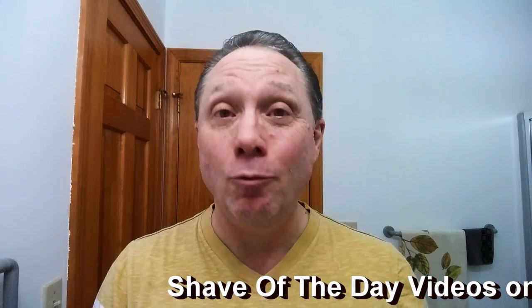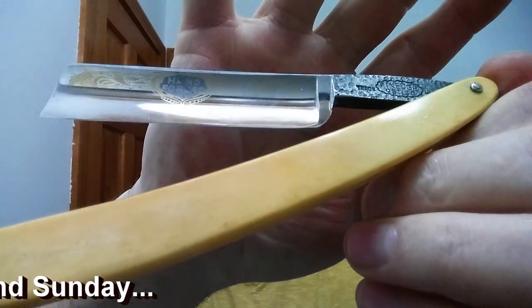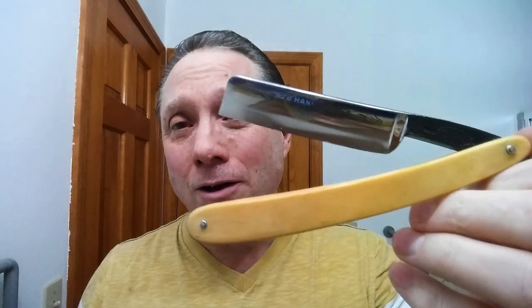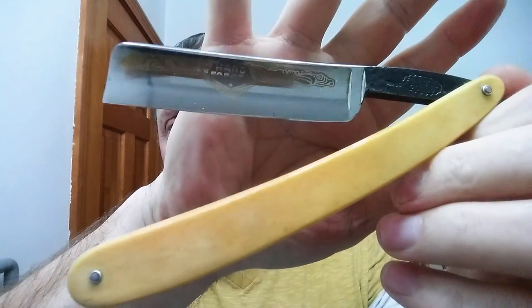In tonight's shave, we are shave testing the Finedge Ostiso. Very nice. We just honed this up on the last Straight Razor Edge Friday special. If you missed it, go ahead and click on this card right up here, and that'll link you right to it. And that is an extra hollow. This is out of the 1920s. So 1921 to 1923 was when they were in business in New York City. And this is a Solingen German steel razor.